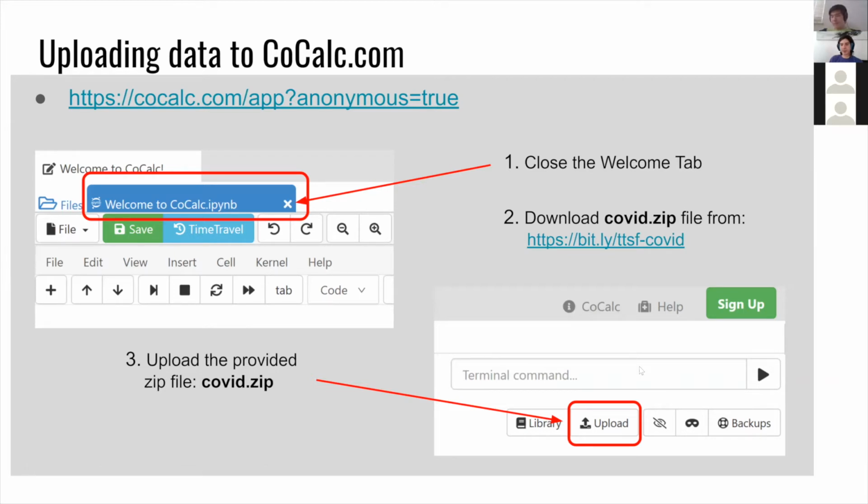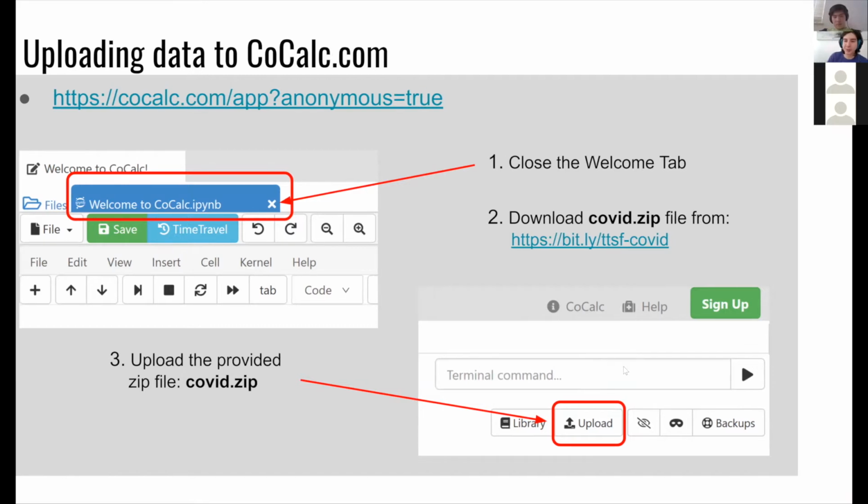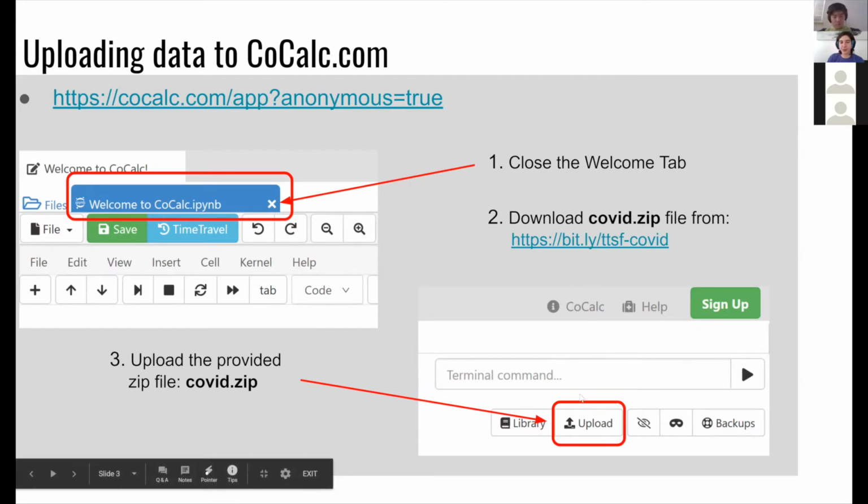Someone asks, what do I do after going to the website? So if you have your covid.zip file downloaded, you're going to want to go to the top right corner, and there should be an upload option. And there you should find that covid.zip and upload it.